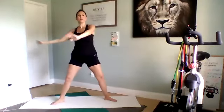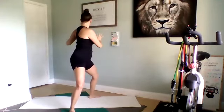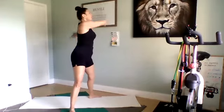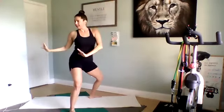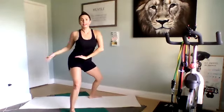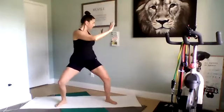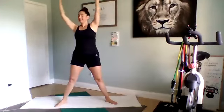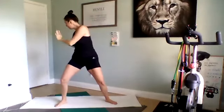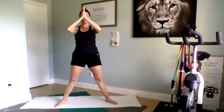Inhale, rising up. Exhale, little twist over to the right, just a very gentle twist and looking over the shoulder. Inhale, rising up. Exhale, gentle twist over to the left. Let's do one more on each side. Inhale up, gentle twist. Big breath in, and then exhale, twist. Inhale, arms overhead, exhale, hands to the heart.